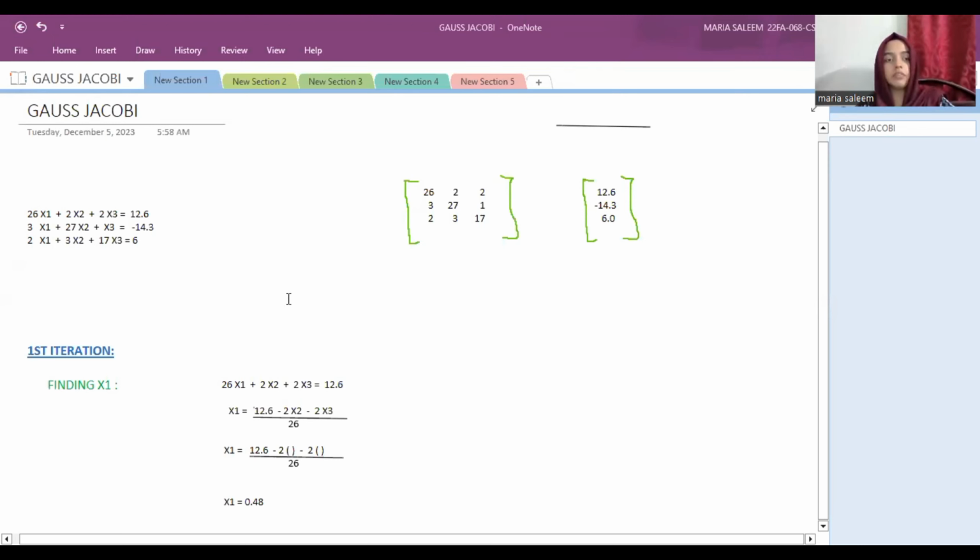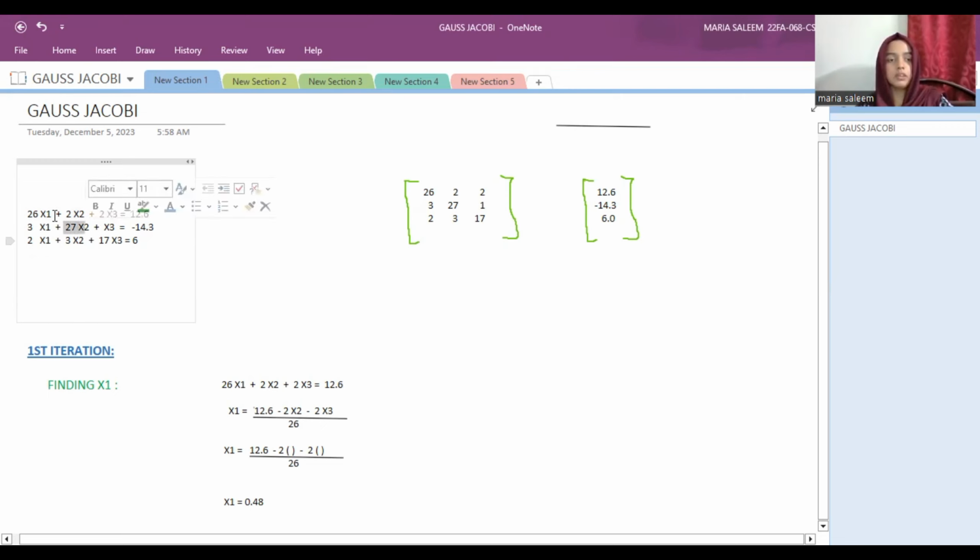What happens in this equation is that the first value in our first equation must be equal or greater to the sum of other values present in the same equation. Then in the second equation, the second value is 27.